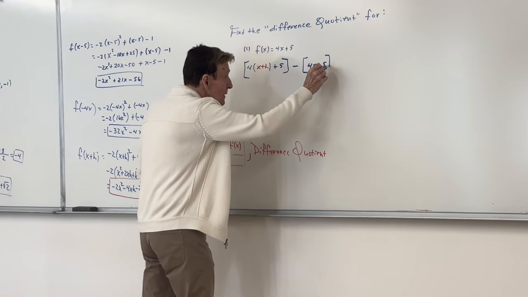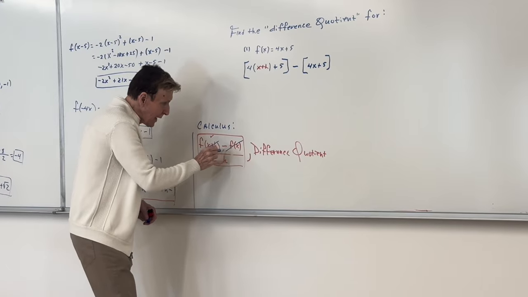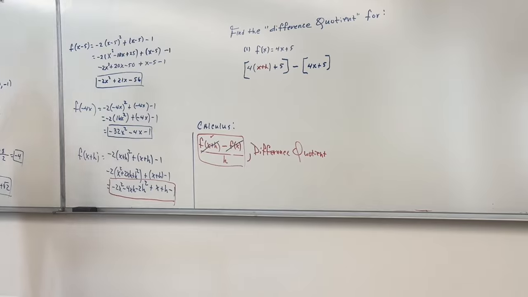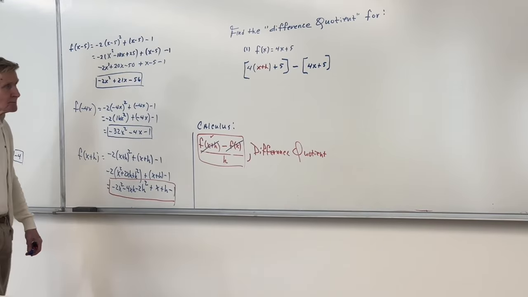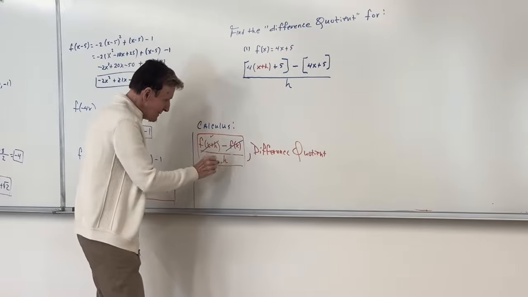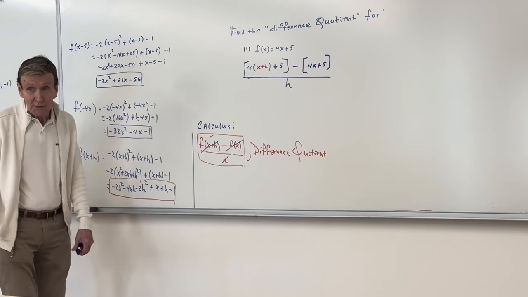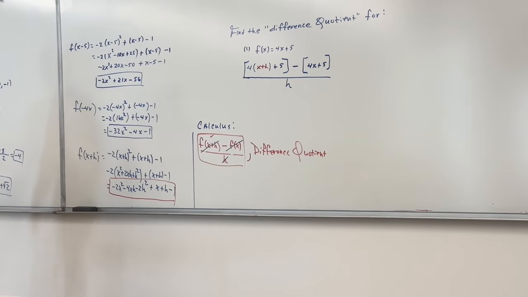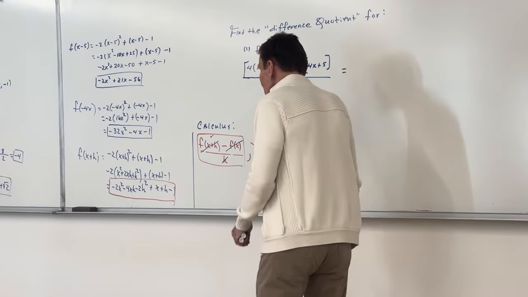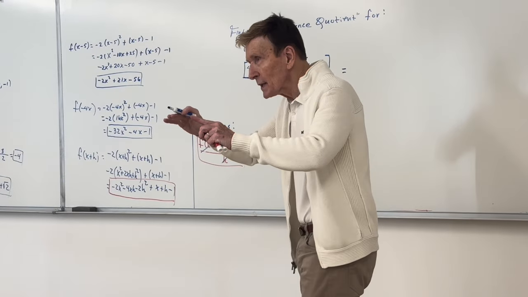I'll close that up, go back and lightly point out, that's done. And then do what to finish it up? Divide everything by h. And that's done. There's the difference quotient for that particular function, 4x plus 5. I'm gonna clean it up. Now as I clean it up, easily cleaned up here, watch what's gonna happen. Then I need a nice response from a student in this class. First I'm gonna clean it up.